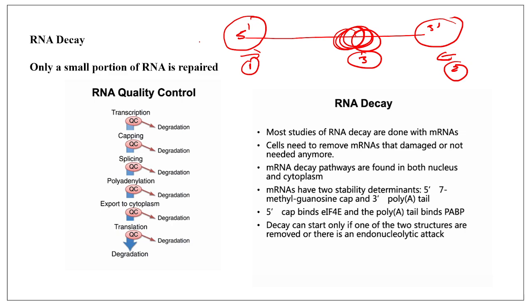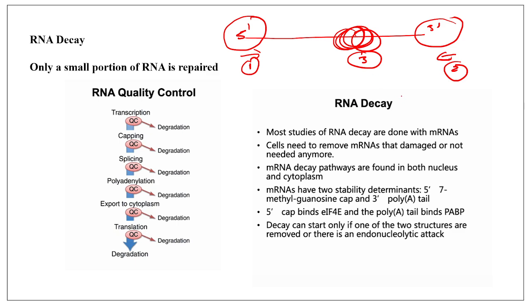But you have a 5' cap here and you have a 3' poly A tail here. So as long as your 5' capping and 3' tailing is there, it will ensure that there is no attack that's happening from either of the ends. But as the RNA ages, we have just studied that the poly A tail gets attacked by endonuclease, it gets removed. Eventually, the poly A tail is completely removed and then the RNA becomes very much prone to decay.